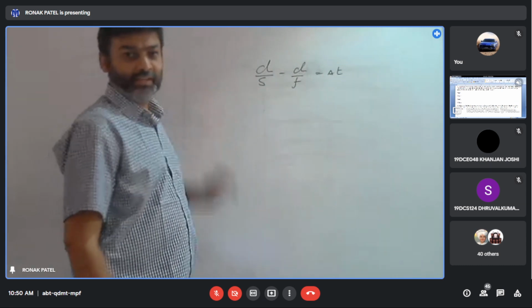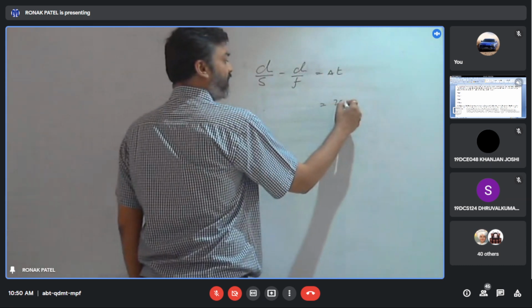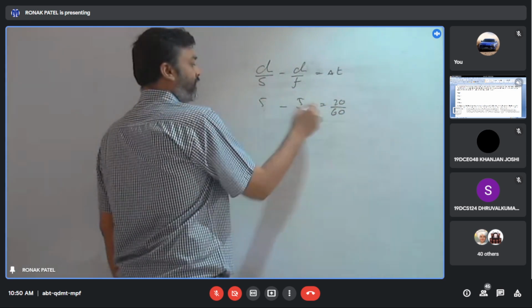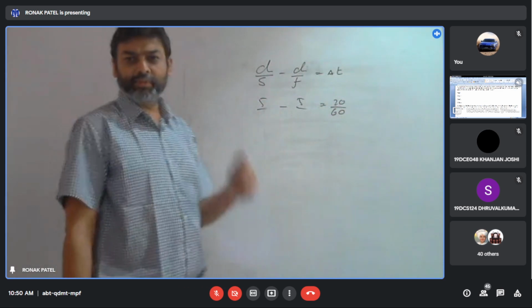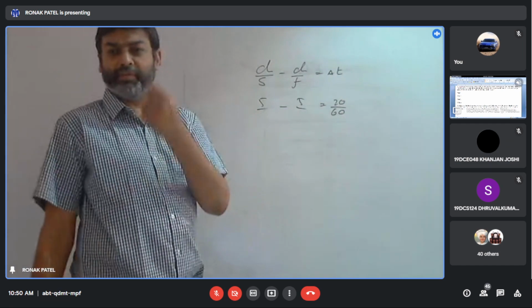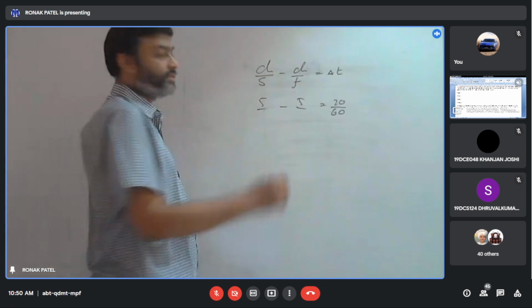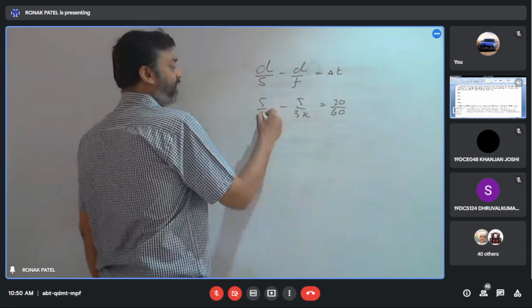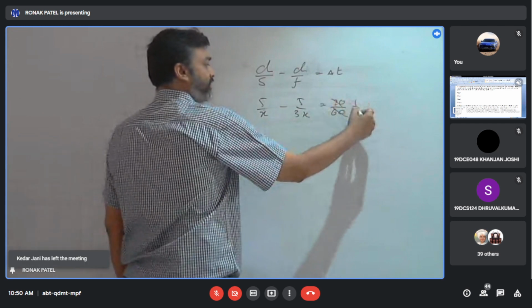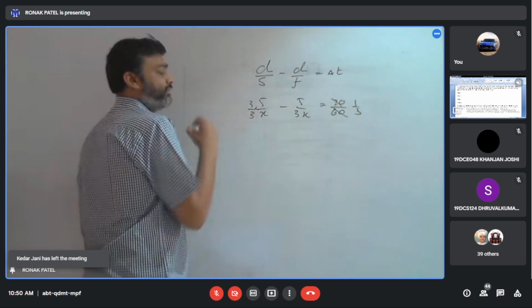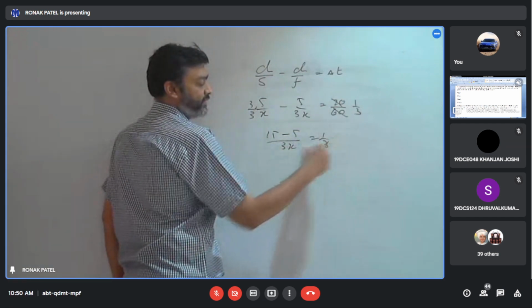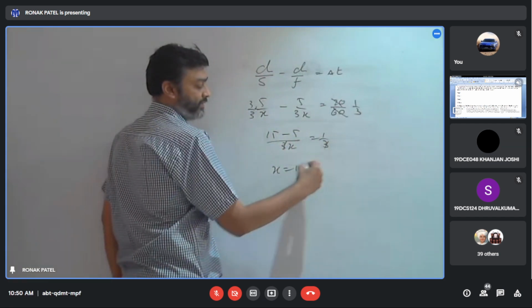I got this idea that the time difference was 20 minutes, so I convert it into hours. Distance was given as 5 kilometers, 5 kilometers. While she was coming on the cycle, we assumed that she was slow. On the bus, she was 5. It was also given that the average speeds of the bus and cycle are in the ratio 3:1. So this is called 3x because this is called x. So if we go, this is 1 by 3. I take an LCM of 3. So 15 minus 5 upon 3x equal to 1 by 3. So 3 cancels out, so x equals 10.